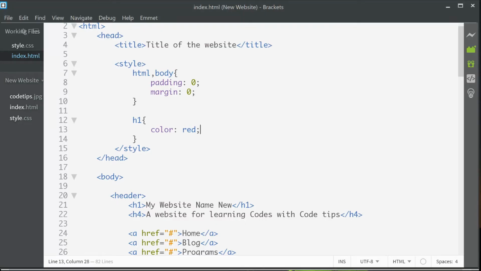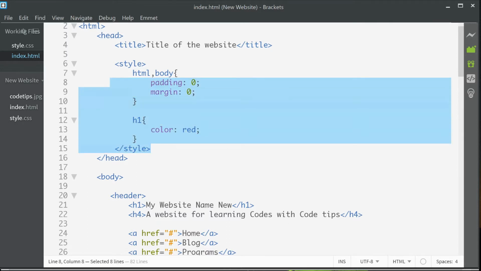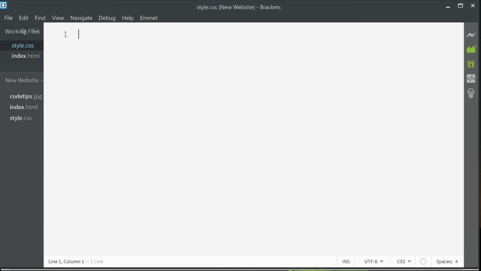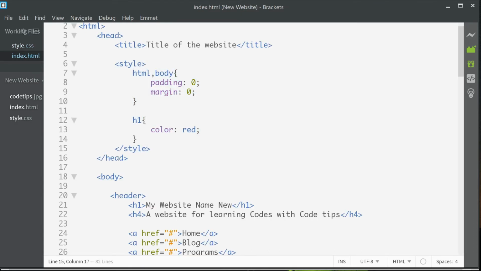The only thing is that there were very few things in this style sheet that we did. That's why we could use the style inside HTML. But if you want your website to look really nice and elegant and with a lot of functionality, then all of this will be done in a style.css file. Let's take a look at what we will learn in the next tutorial.